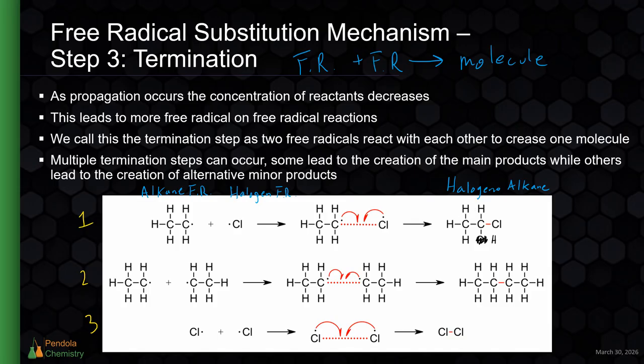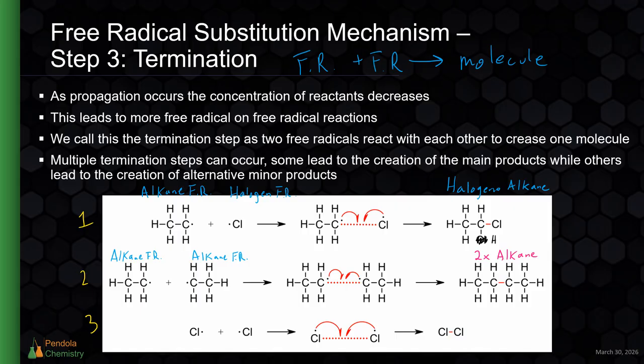Another possible termination step is when two alkane free radicals meet. Which is possible because remember, all these steps are happening at the same time. So an alkane free radical can meet another alkane free radical. And what ends up happening here is that the alkane free radicals are each going to use their one electron to create a bond between carbons, creating a double alkane. Meaning that if the alkane we were using was ethane with 2 carbons, we're going to get butane with 4 carbons. So we're going to get a twice as long alkane out of this possible termination step.